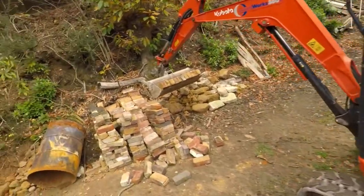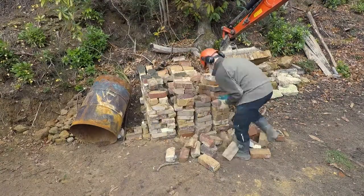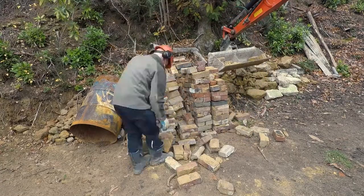So this is the stack. Unfortunately, I caught it with the bucket as I was driving off and I pulled half of it down. So I'm going to rebuild that and then we're going to get some more bricks.